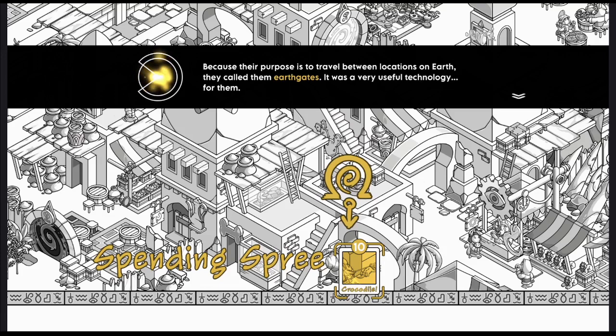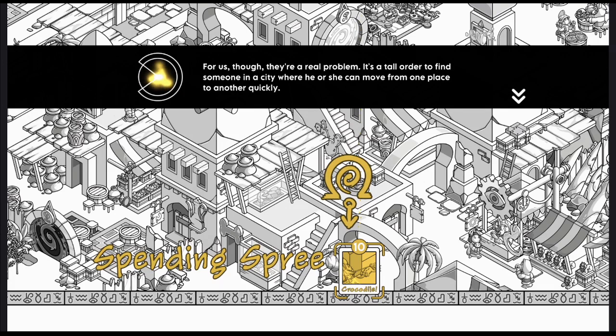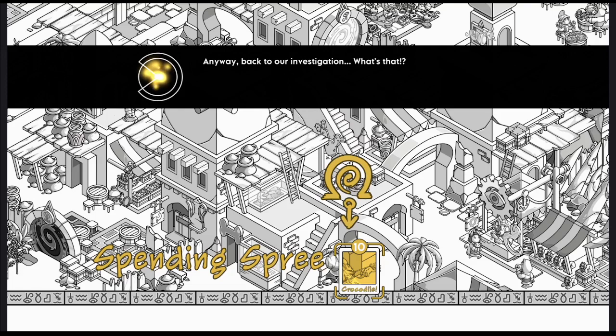Because their purpose is to travel between locations on Earth, they call them Earth Gates. It's very useful technology. For them. For us, though, they're a real problem. It's too hard to find someone in the city where he or she can move from one place to another quickly. Anyway, back to our investigation.